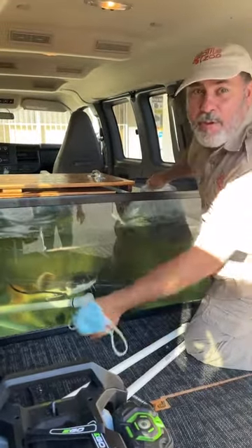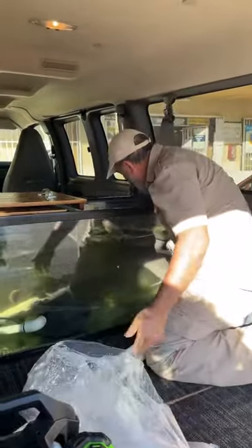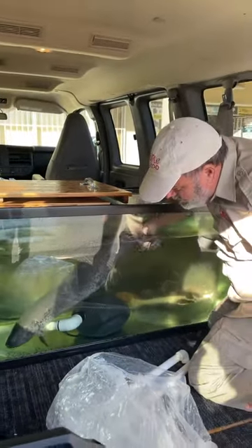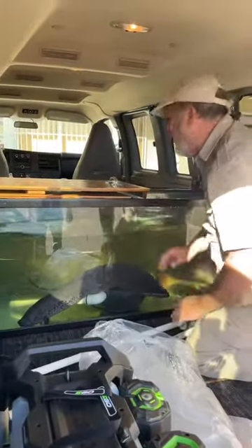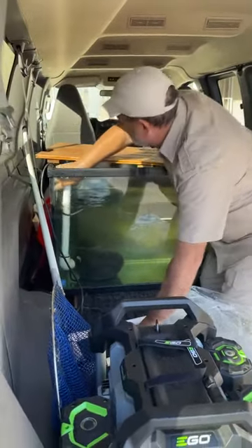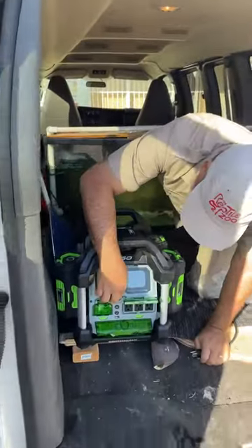When we get him back to the zoo, I'll pull him out and show you guys all the crazy details. Look at him — that is crazy. He is awesome. He's got hind legs; they can actually walk with those legs and squirm across. And let me tell you, this is a big one — this ain't a little one. I've got to hook up all the pumps. I don't even need the pump really, but I'm going to hook it up because I can. I'm not too far from home.